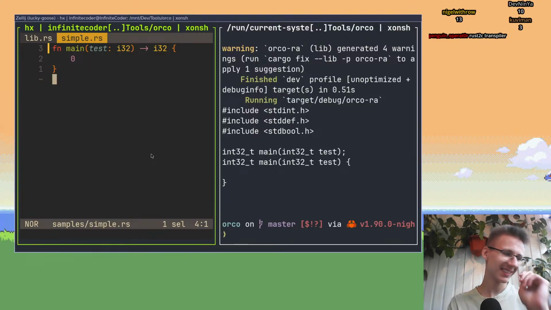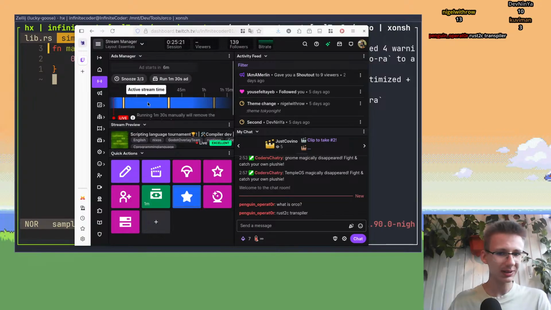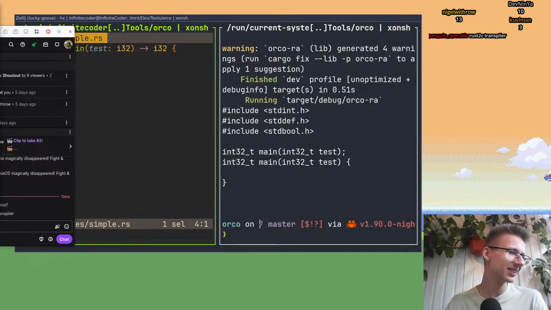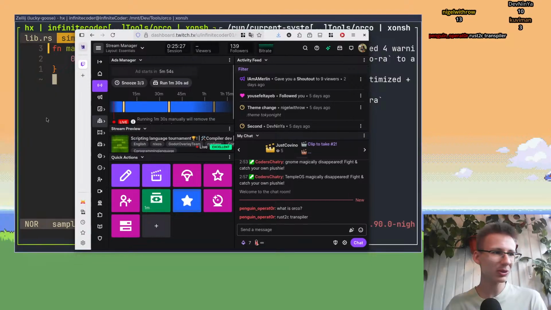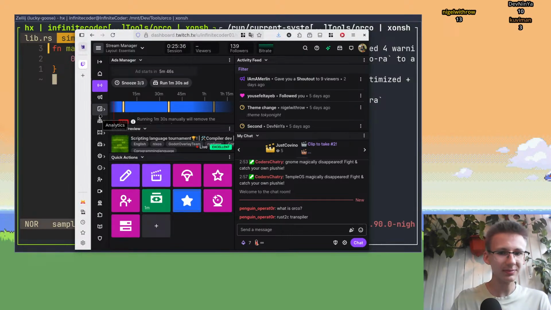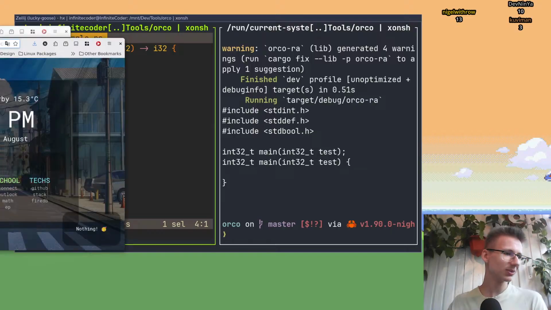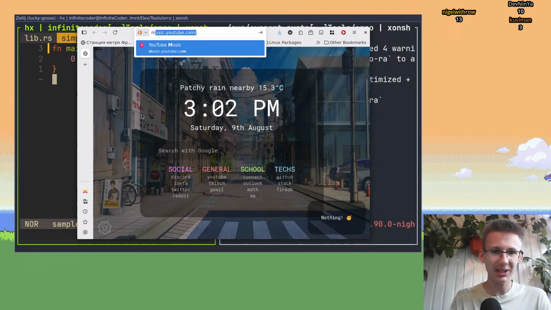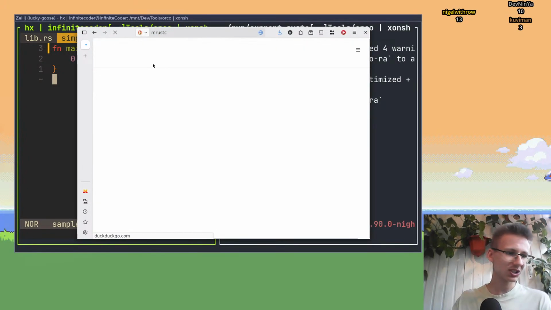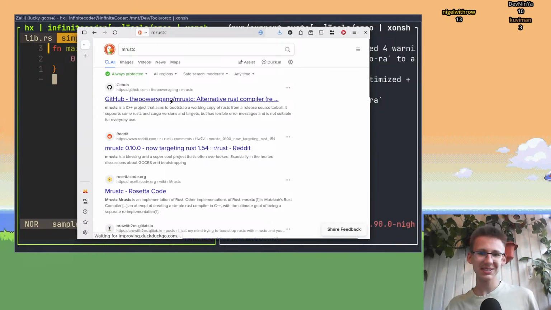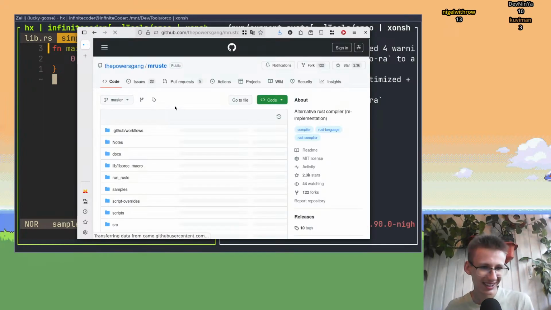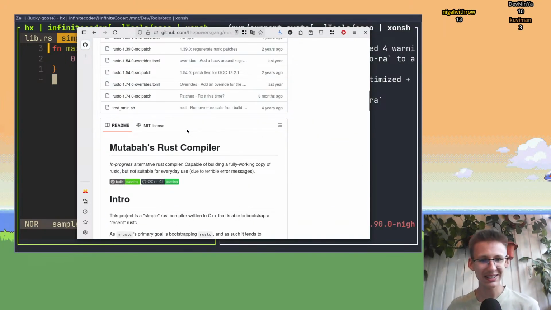Not quite. Well, right now it is. mrustc. There is a compiler called mrustc. I can probably find it. Wait, that's the wrong window. Why? What's wrong with my borders? Oh, here. It's fixed now. Wait, it's still wrong. This one. And this window is here. So mrustc exists, which is a Rust to C transpiler. But my transpiler was meant to do different things. It was meant to connect languages.